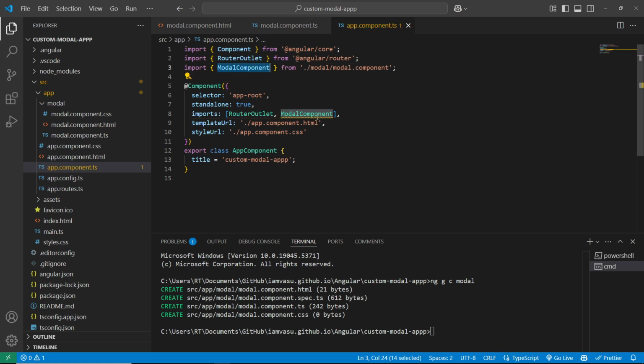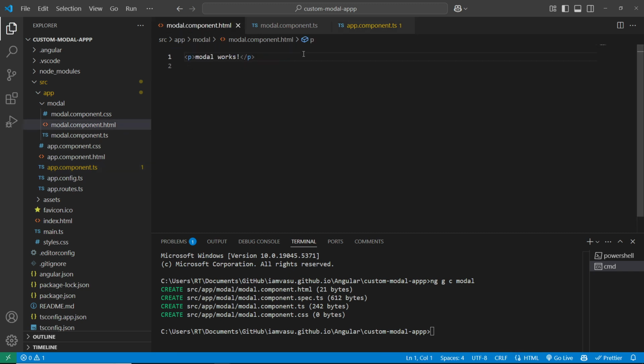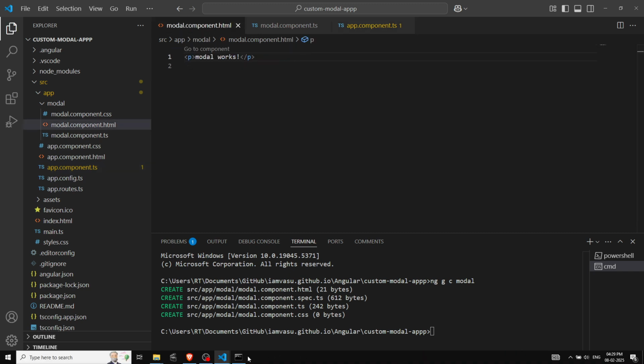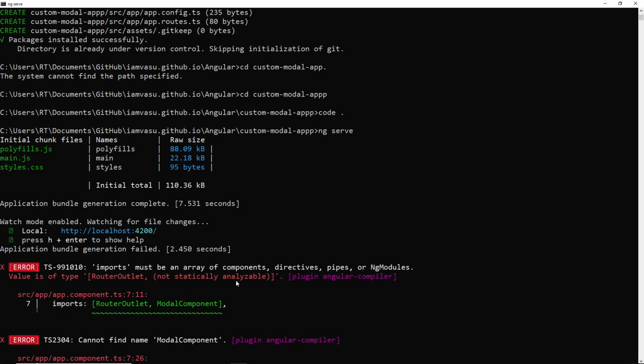So as of now we are getting one error. It's not an error, it's a warning. That's because the model component has not been used within the project, so that's the reason. In some time we're going to use this. All right, so now come to the model component HTML. Let's check whether our application got started or not. So the application got started.